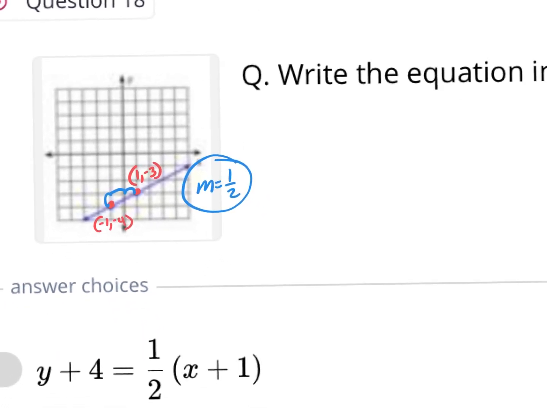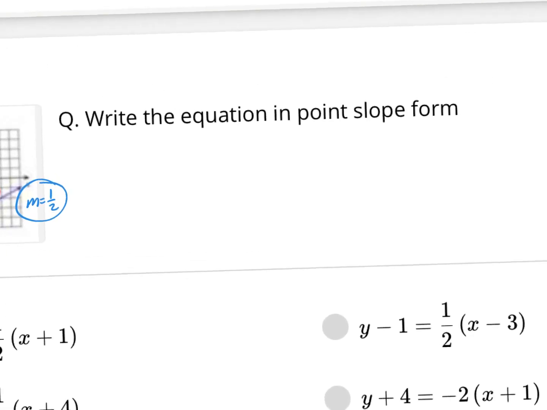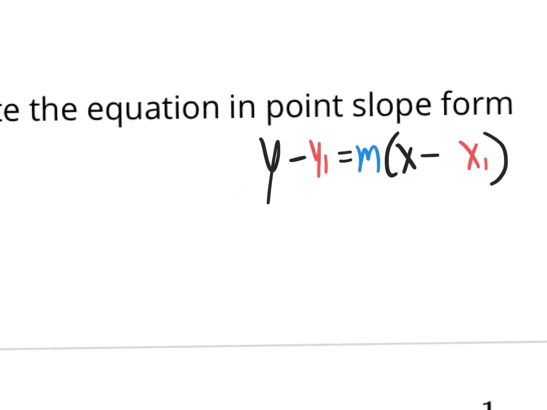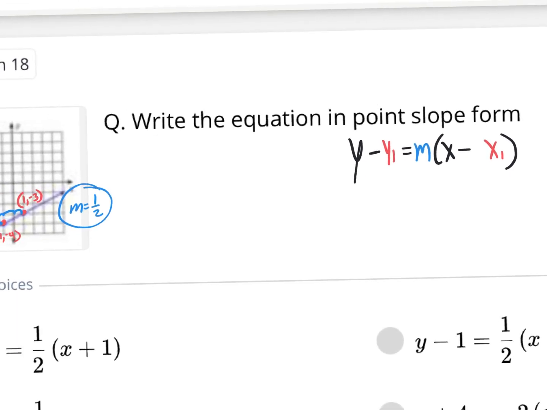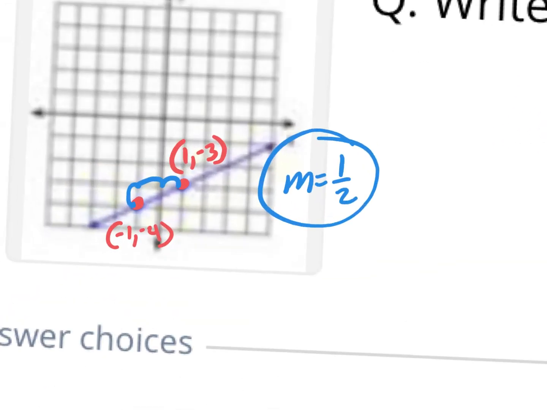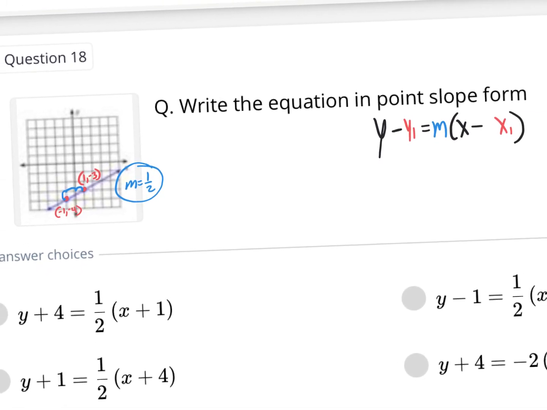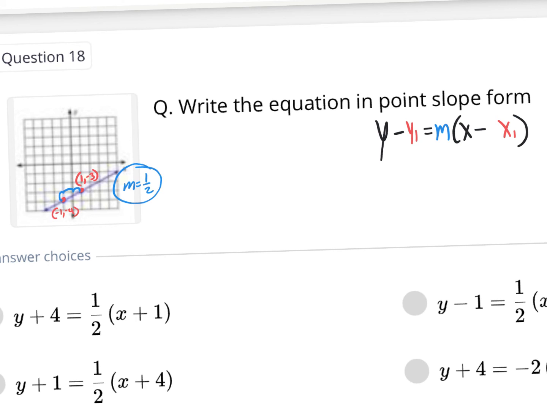It doesn't really matter. They're asking for point slope. Okay, so point slope is that right there. And we have the m so far, but we need a point. And we have 2 points, right? So I believe I would use the first point from left to right, but technically it would also be correct with this point. But let's go with this one. So I am going to plug in a -1 for x. Let me actually rewrite this coordinate right here. Let me rewrite it bigger over here. The coordinate -1, -4. Okay, so that's our x1, y1.